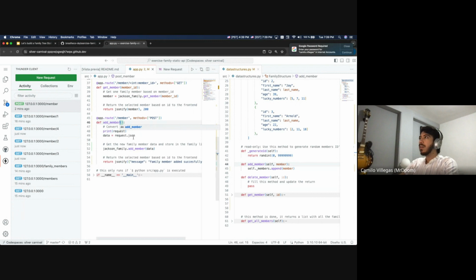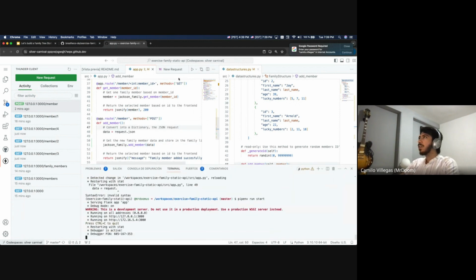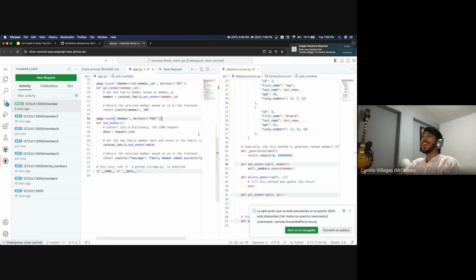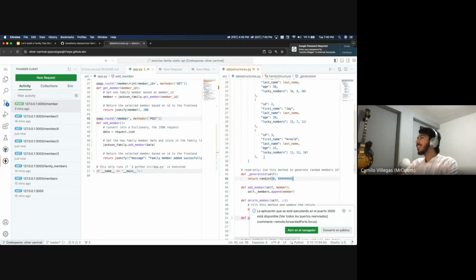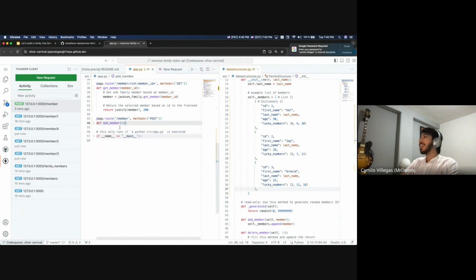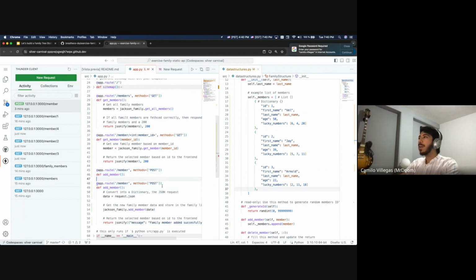Add member. Okay, I don't think this will make anything, but it's just my member data. Yeah. Okay, no. Let's move to delete. We can think about this later on. Okay, no problem. Okay, guys. So, what will happen is that the new family member is going to be added to the list. All right, that was going to happen. But let's take a look on this one later. Let's just move on to delete, and no worries. We can check with a better mind what happened.